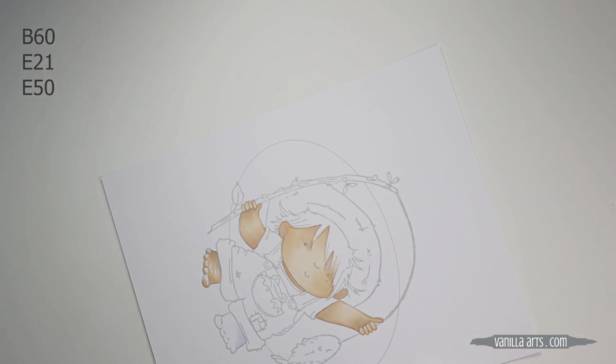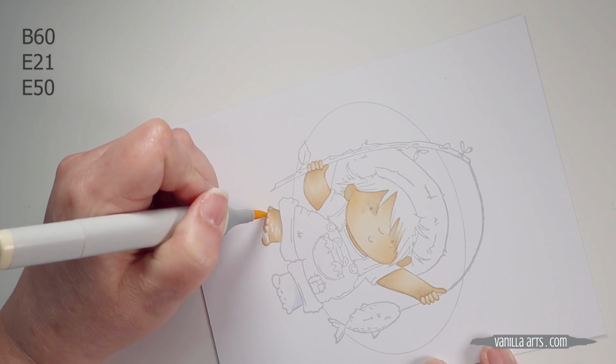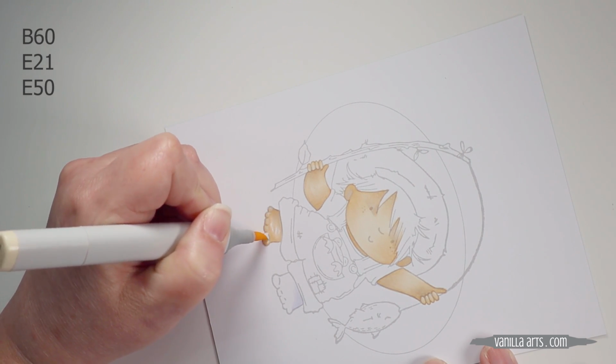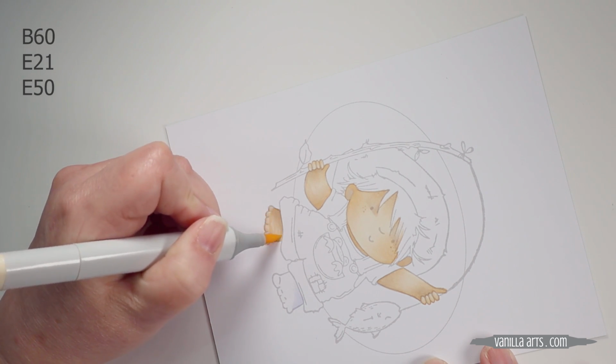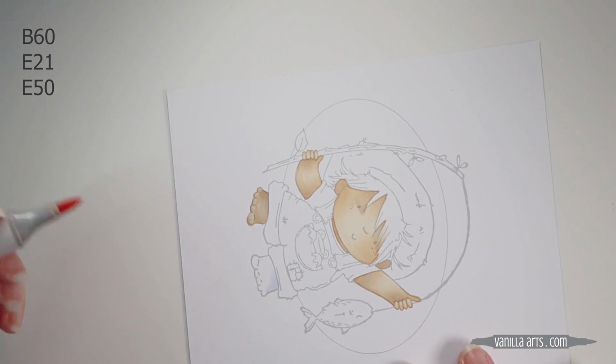That's the technical term. That foot is coming out toward your viewers. So those toes need to be light and bright so that they look like they're closer to us. Here's that E50 going over each one of the toes, and now I'm up on the top of the foot, slowly blending that color out with the E50.